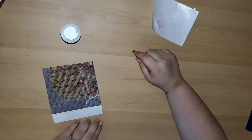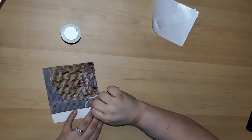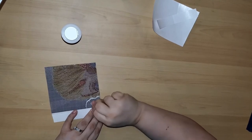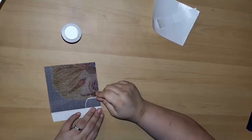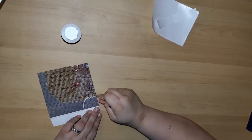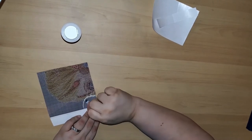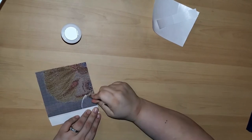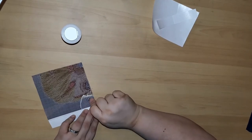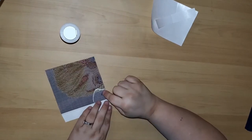I still haven't received my package for my framing stuff for Ocean Wave, and I also just went on and checked today for the free diamond painting that I was supposed to get from AliExpress, and it looks like it was sent to Florida. I don't live in Florida, I live in Colorado, so I am not sure what happened there with it, but the company has been less than favorable as far as I'm concerned with any kind of correspondence. So pretty much anytime I try to talk to them, they just ignore me.